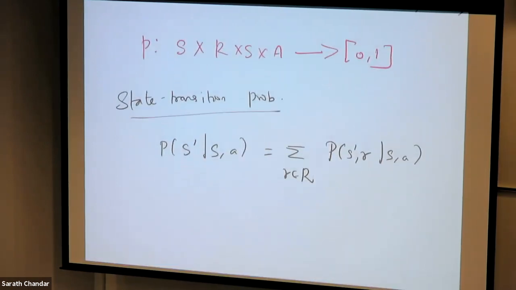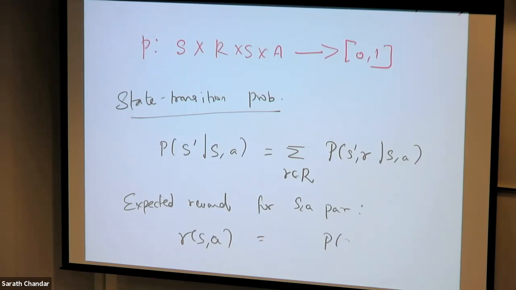Now similarly, you can ask questions like, what is the expected reward for a given S, A pair? So r of S comma A is given by, again, you take the P of S', R given S comma A. Now you're going to consider all possible next states. This is an expectation, so summation over R. Now you can easily do this. You can also compute expected reward for state, action, and the next state. I'm not going to do that in the class; you can see that in the notes. So what I'm trying to say here is that once you have this dynamics function, you can compute a lot of entities with that.